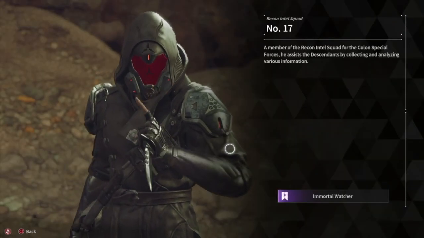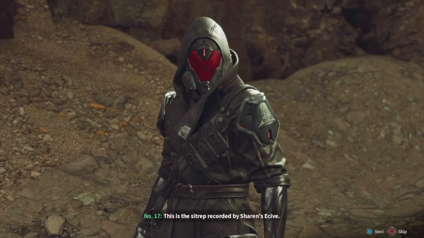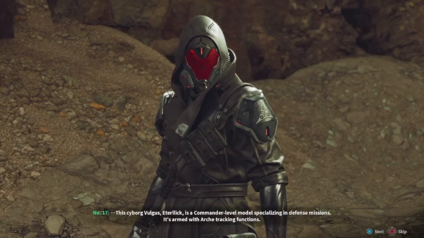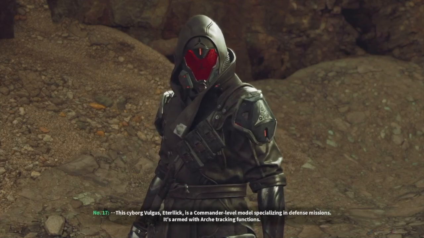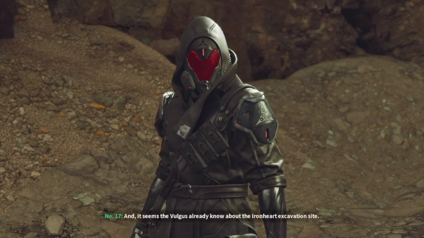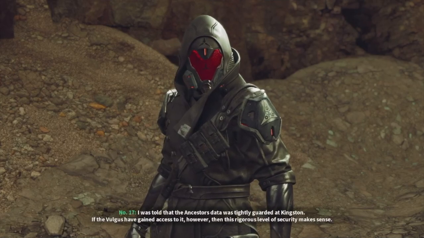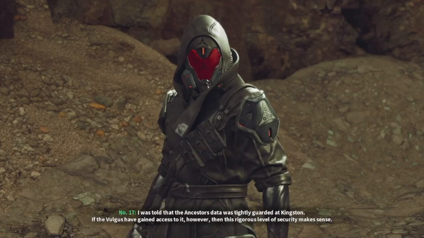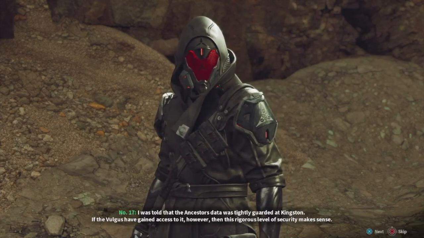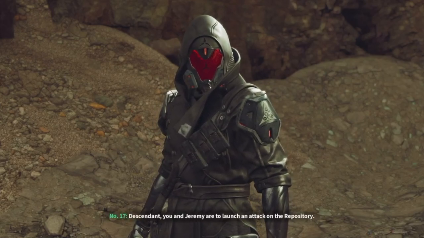You have something to tell me? Descendant, we have a current. Thanks to your diversion, this is the sit rep recorded by. This cyborg, Volvis Edelik, is a commando-level model specializing in defense missions. It's armed with arcade tracking functions, and it seems the Vulgus already know about the Arnhart excavation site. I was told that the ancestors' data was tightly guarded at Kingston. If the Vulgus have gained access to it, however, then this rigorous level of security makes sense. Once the Vulgus have vacated, Descendant, you and Jeremy are to launch an attack on the repository.